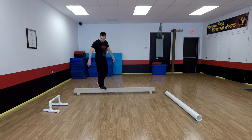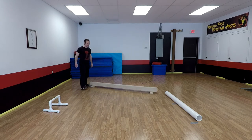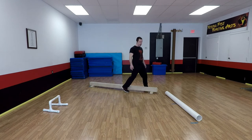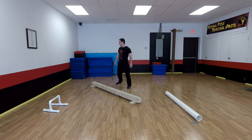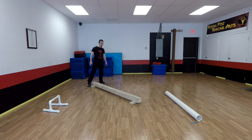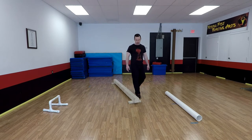When you are working on your balance, especially on something like a balance beam or a tightrope, and I really wish I had a tightrope to demonstrate on here, just because tightrope is super fun. Unfortunately, I don't have a tightrope right now. We'll get there. But I want to show you from the front here what I'm talking about.